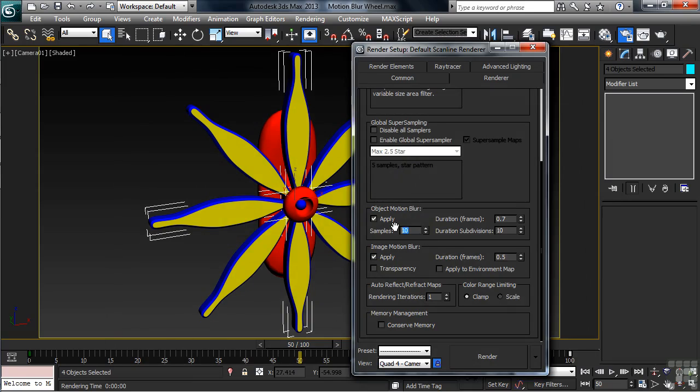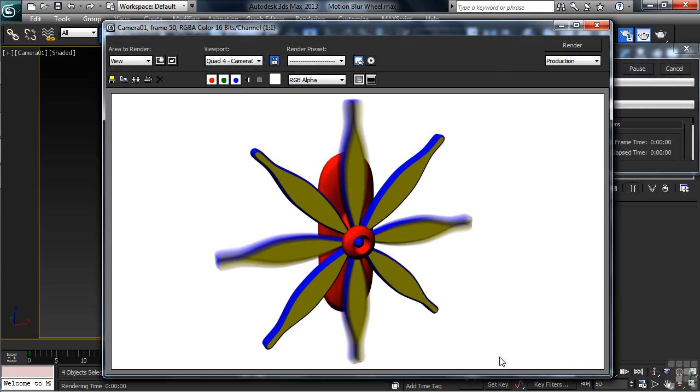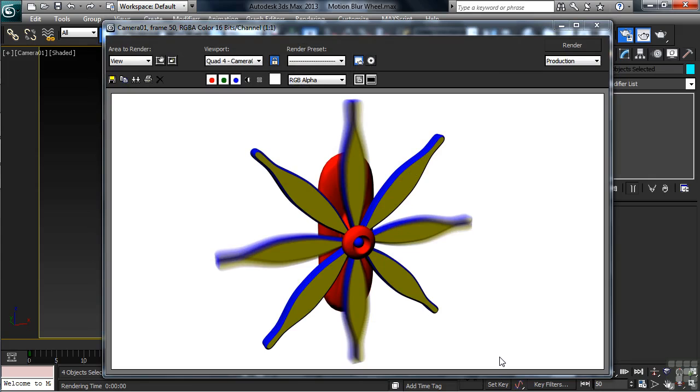This determines the actual number of calculations being made in order to control the quality of the blurring effect. Let's see how things would look if we took that number up just a tad. How about 15? We'll type in our value, then render again. That yields a noticeably cleaner effect.